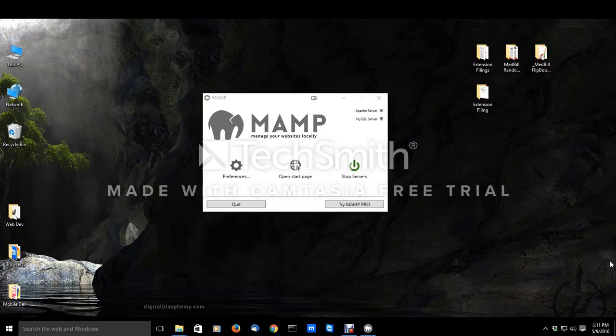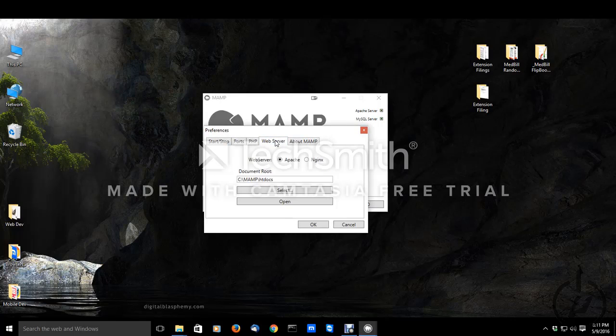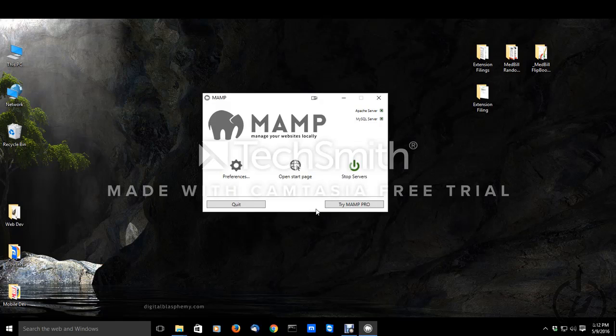Also, if you come back over here, if you look under Preferences and you go to Web Server, this folder here is where you're going to have to drop in the raw WordPress files you're going to be downloading from WordPress.org very shortly. And it doesn't have to go here. This is the default. If you want it to be something else, then you want to change this right now, but we're just going to leave it the default. So we're going to do OK.